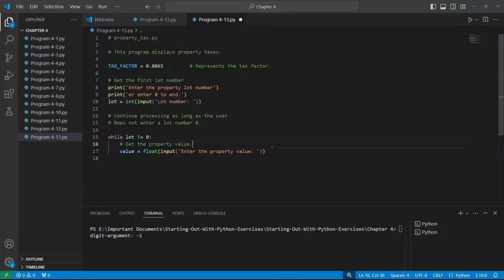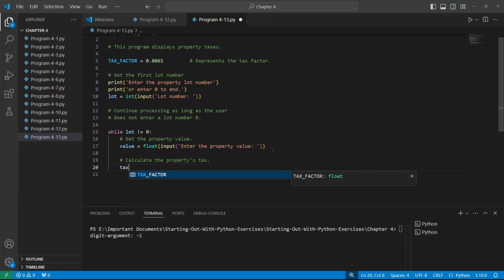Oh God, my sausage fingers. Calculate the property tax: tax equals value times tax factor.